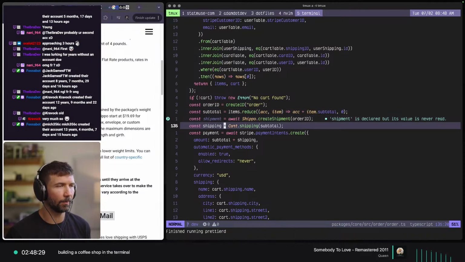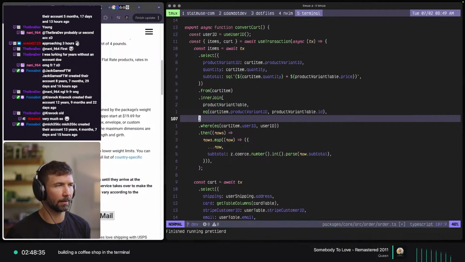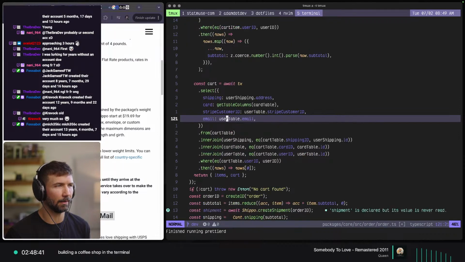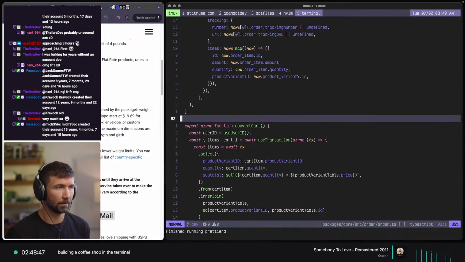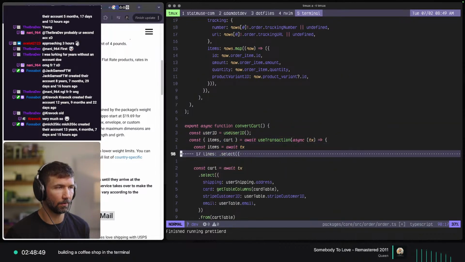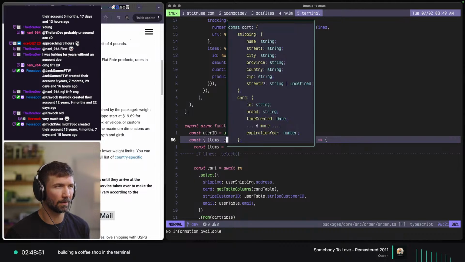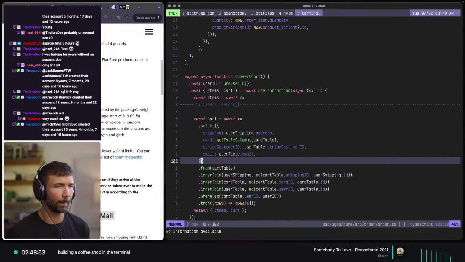Okay, so this is going to be if cart items. Where do I have the country? The cart has shipping on it. So, cart shipping. Okay.